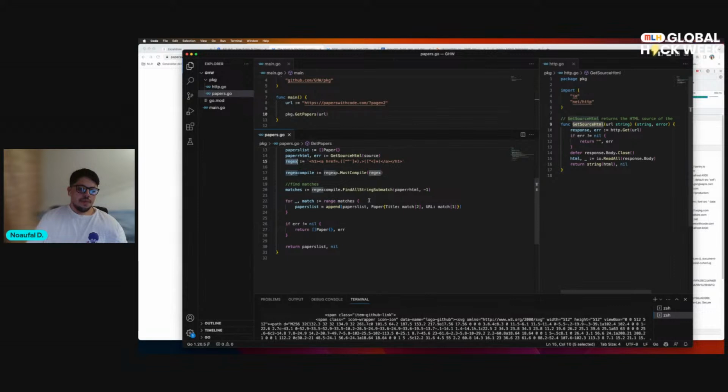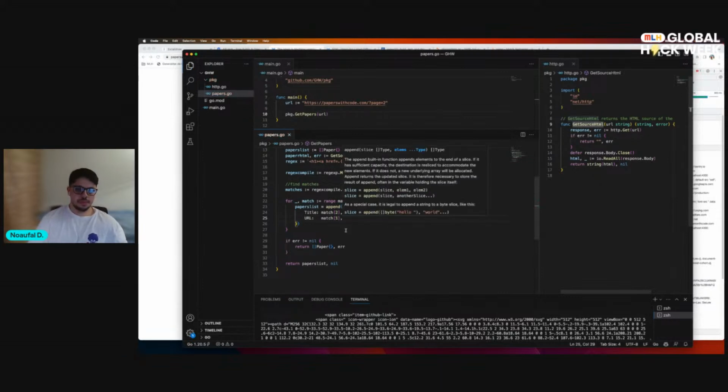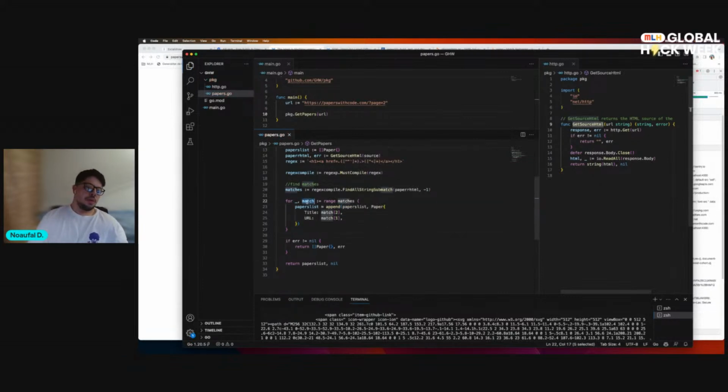And once we have all the matches, we just append. It's basically just an insertion of the data we got. Let's make it more readable like this. We loop through the matches that we got, and we just insert them.